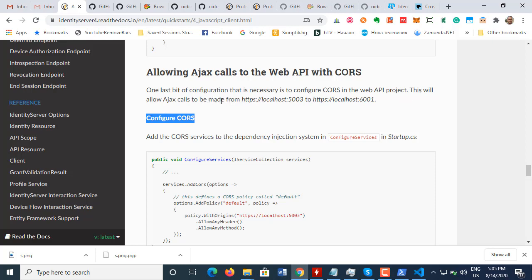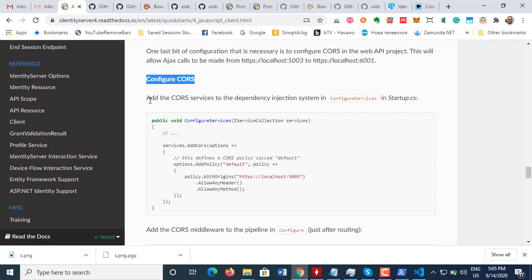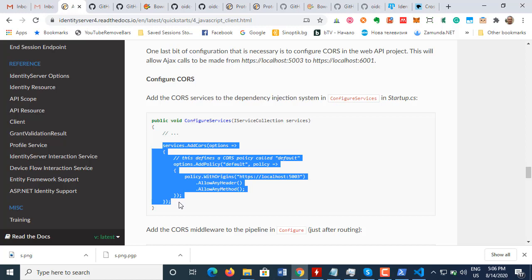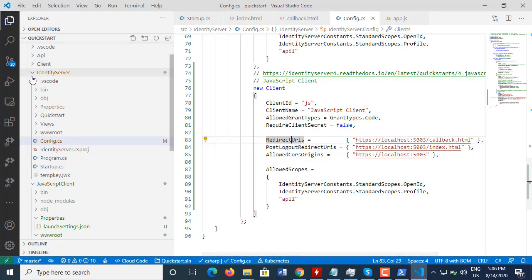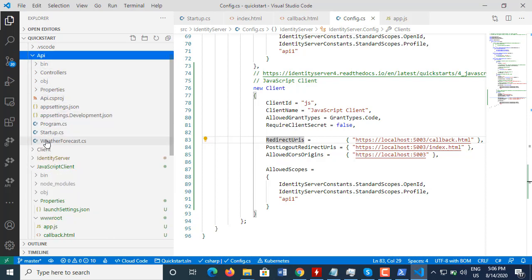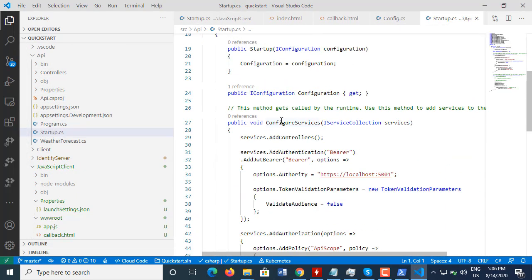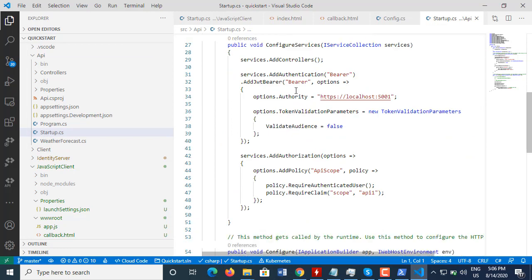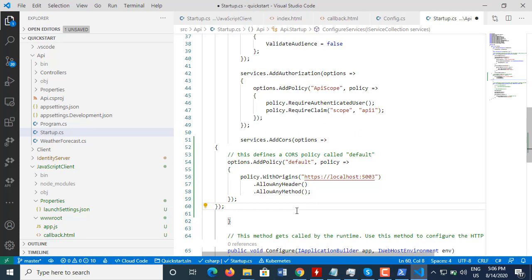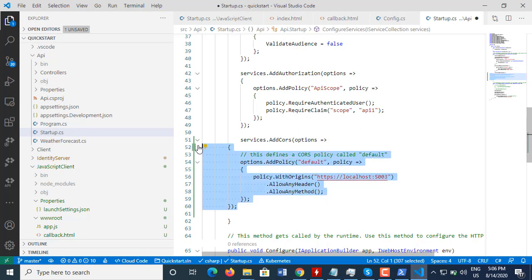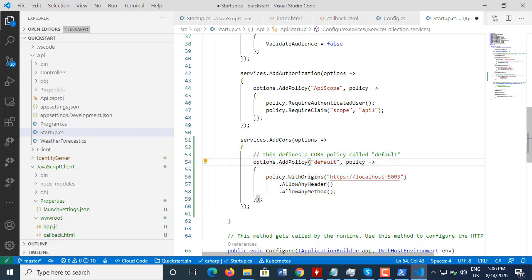This will allow AJAX calls to be made from http://localhost:5003 to localhost:6001, where our API is. So, configure CORS. We have to add this to our dependency injection in the API, which is one of our resources. So let's go to the Startup and ConfigureServices, service authorization. Let me add this one. Okay, so this defines a CORS policy.